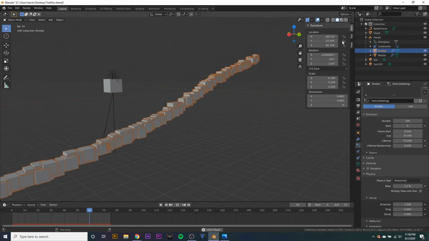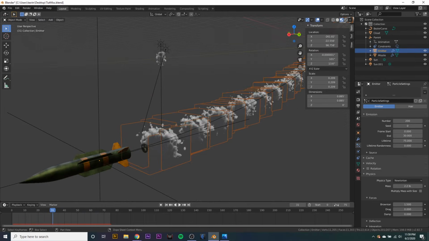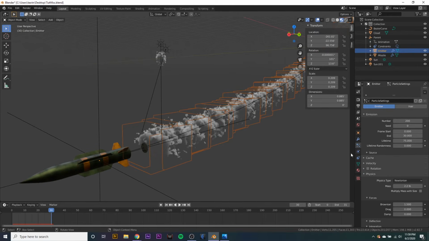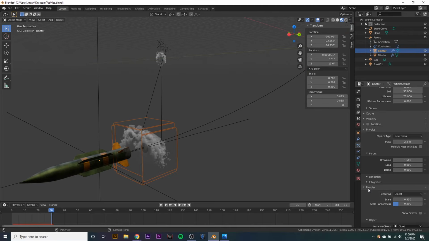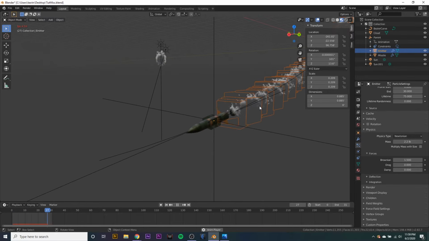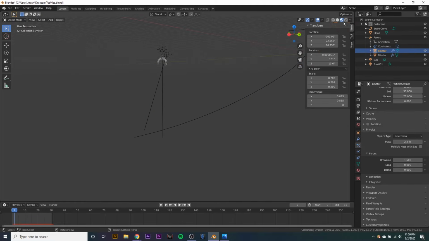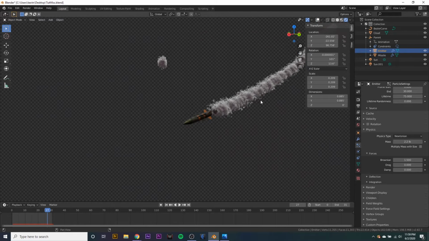And just to make sure that looks cool, we'll go to the material view. We'll stop our animation actually at frame 31. All right, one more thing that we actually want to change in our emitter settings is if we go down to the render tab, we want to uncheck show emitter. All right. And let's just render these particles. Let's bake these particles really quick. We'll go to the rendered view so we can see it a bit better and turn off all overlays.